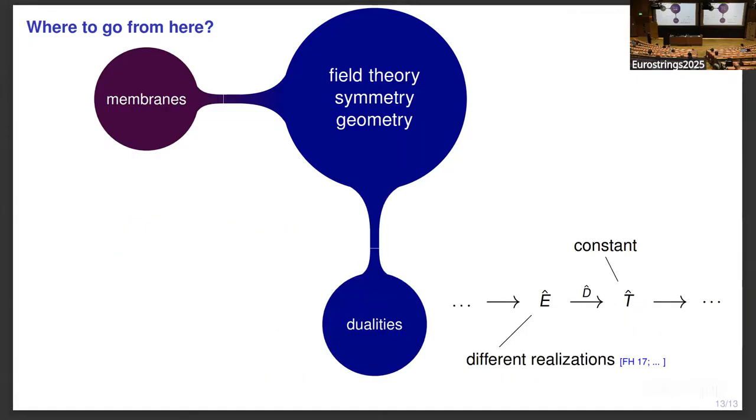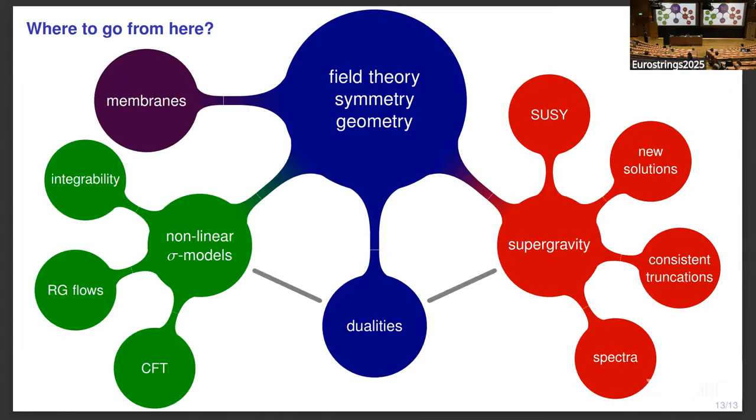This is very interesting because we could probably even do GS corrections. I mean, this is what we are trying to do. Another nice aspect is that we can also have different realizations of these algebraic structures, and this will give rise to dualities in string theory. So there are a lot of possibilities. And here I just want to stop and thank you very much for your attention.